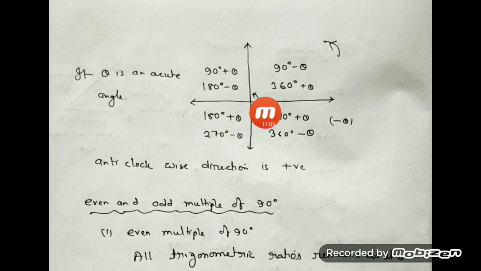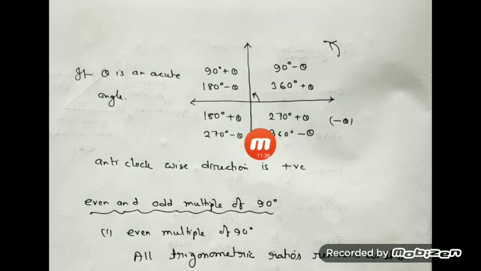Like that, when this revolving ray comes to this position, it travels 90 plus 90 plus 90, 3 into 90 is equal to 270 degrees. So it will travel 270 degrees, but it will be on the line. So when it comes back again to this supposed theta angle, then 270 degree minus theta will be in the third quadrant. Same way, the fourth quadrant is formed with this and this one.